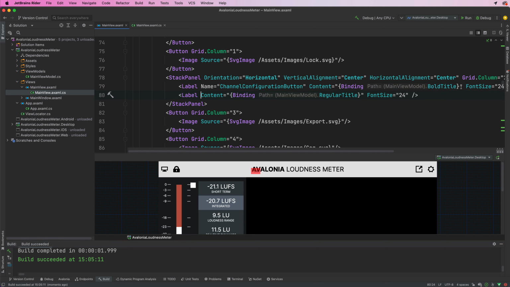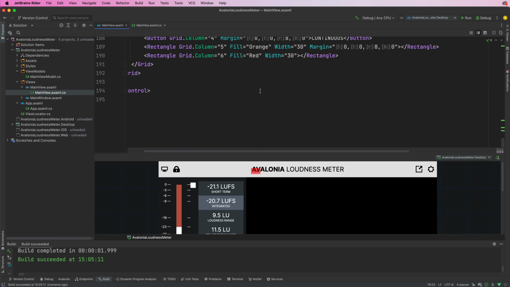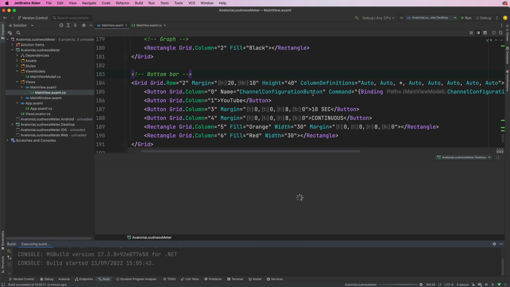And the label's there. If we were to put a background on the label, for example, you can see it is the bottom corner of the label, and the label's got that extra area because of padding. So that's exactly what we want this code to do, is take this named control and bind its position to another control.